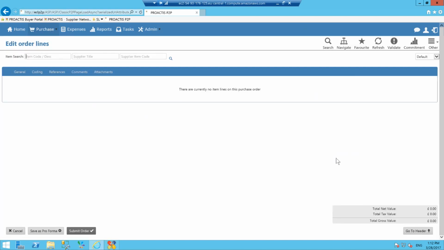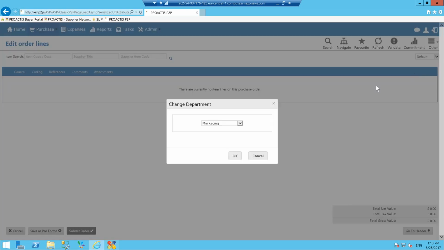What has also changed is the user details. So whereas previously the user details were perhaps a little bit hidden up in the top left, and again they were largely text-based, these user details are now moved across onto the top right-hand side of the screen, and from here users can access their default department, so we can see who they're logged in as. If necessary, they can switch between different departments if they have access to multiple departments.